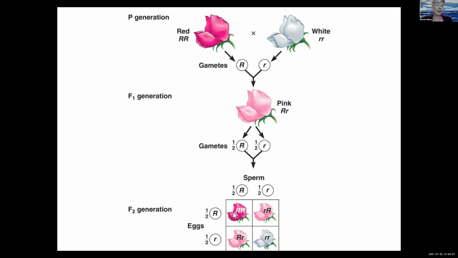So we're going to take 1/2 times 1/2 and we're going to get 1/4. So each of the 4 cells in this Punnett square has a probability of that thing happening of 1/4 because we're looking at meiosis happening at the top. And so exactly half of the sperm are big R's and exactly half of the sperm are little r's.